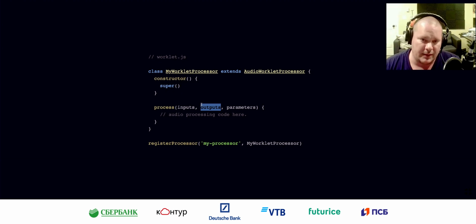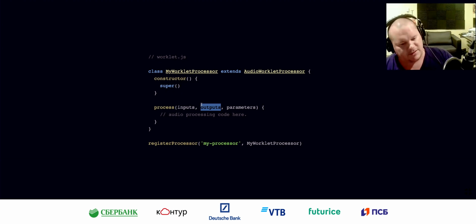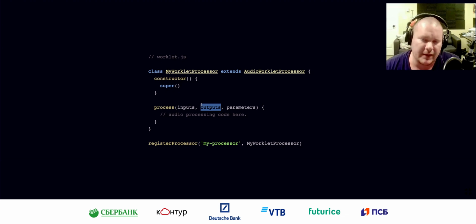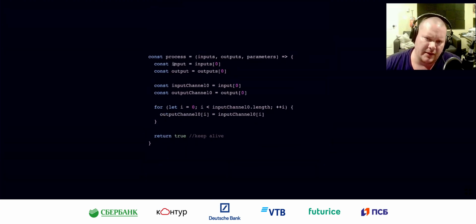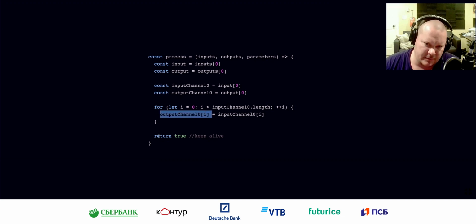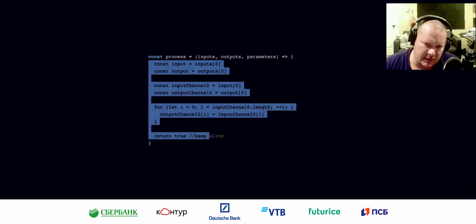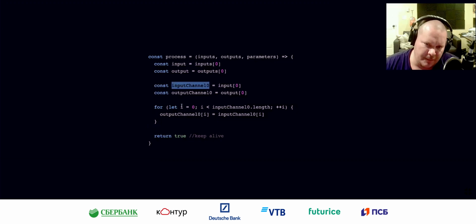But this gives you a lot of power to operate on that stream of audio data. So here you might have your input and your output, and then you have channels. For each of the channels, you would pipe it to the output and then return true. What you're seeing right here is basically just a pass through. So you're saying I have my input channel and my output channel. For all of the input channel data, just put it on the output channel. This is the bare minimum without actually doing any processing.